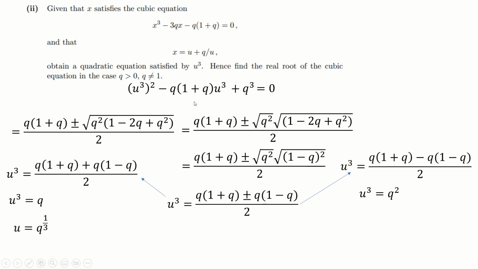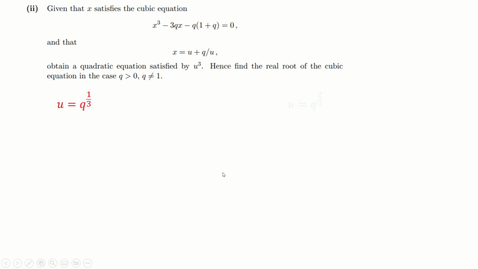So this totally factorizes to u cubed minus q into u cubed minus q squared, which actually makes a lot of sense when you expand this out and notice it's just q plus q squared, so literally the sum of the two roots there and the product of them there. So I went a bit overboard there. There were much easier ways of getting that done if you had just spotted that, so well done if you did. But in any case, the answers will be u equals q to the third and u equals q to the 2/3 as our two things there.